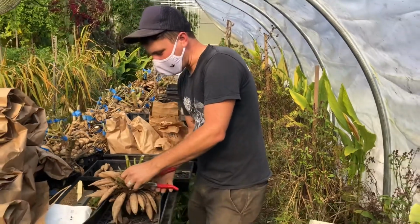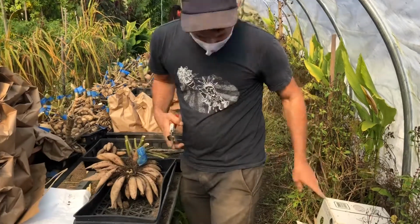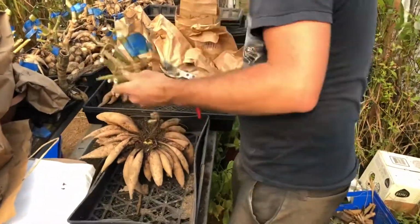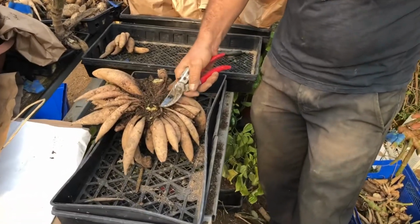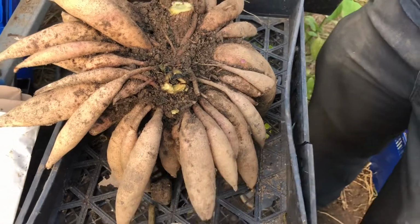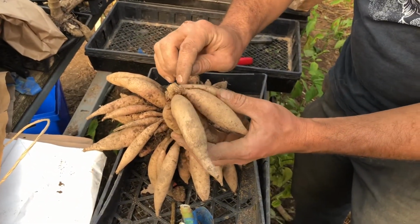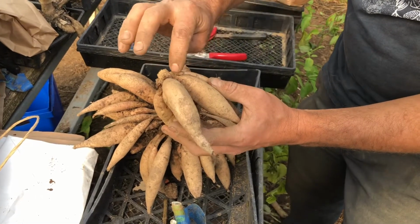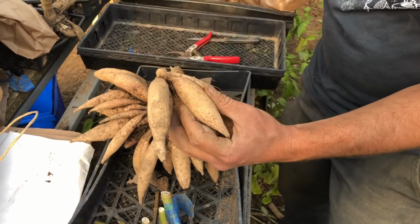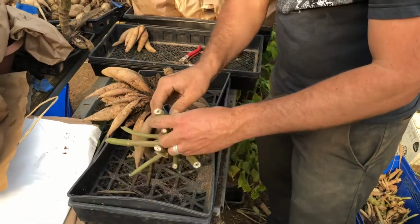And so basically we cut off the stem to about half an inch, and the new growth comes from the crown, which is around the stem. Every tuber is going to regrow from that part where it's connected to the stem. So if you have a tuber without a piece of crown, it will probably not grow. It might grow roots, but not the rest of the plant. So you've got to keep a piece of the crown connected to every tuber.